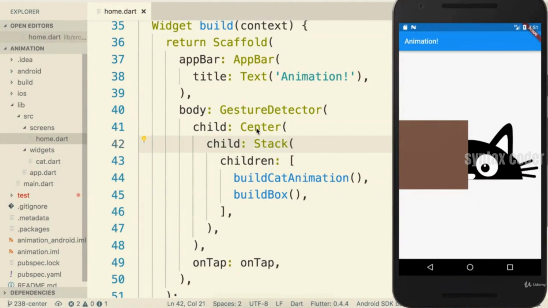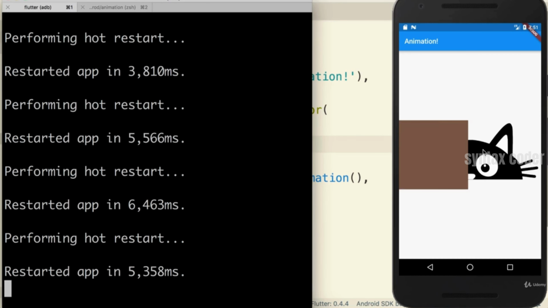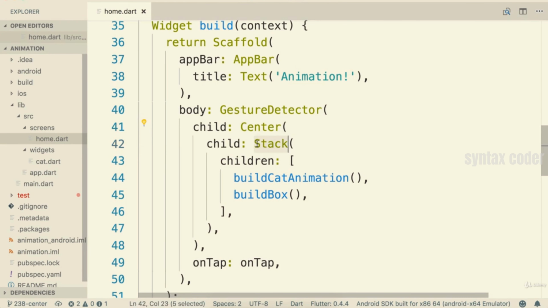In the last section, we added in a center widget to our build method, but we noticed that it only looks like that box gets centered on the screen for a split second when our application first loads. And then it kind of flips over to the left-hand side as soon as the image loads up. So I'm really excited about this section because we're going to learn a lot more about how layout works inside of Flutter. And it's going to give us a better idea of what these layout widgets of center and stack are really doing for us. So we're going to spend a pretty good amount of time looking at some documentation to get a better sense of what's going on.